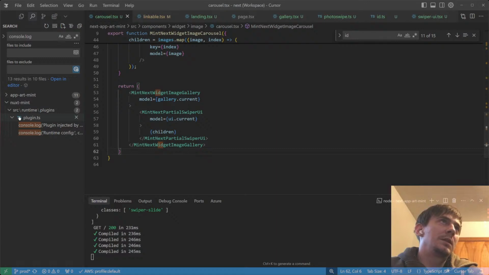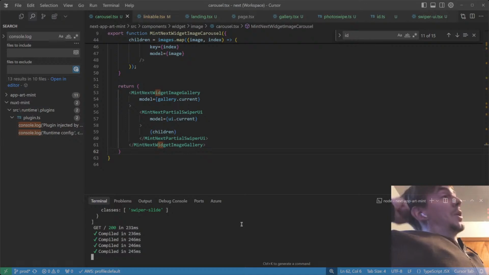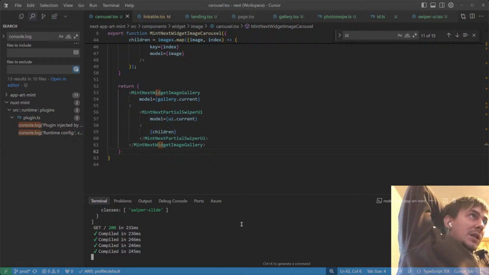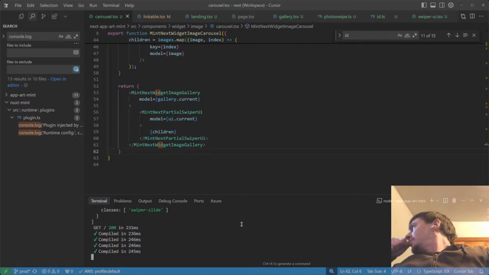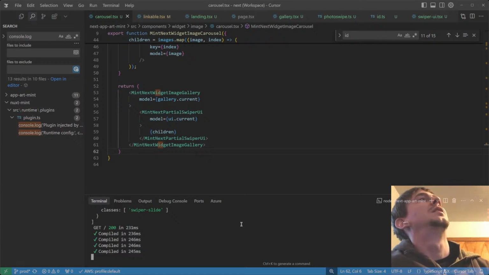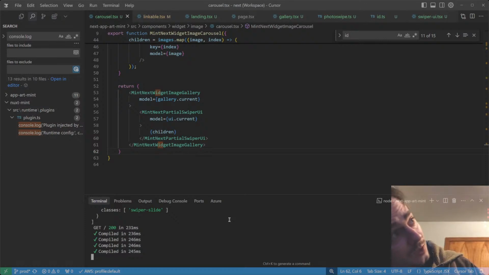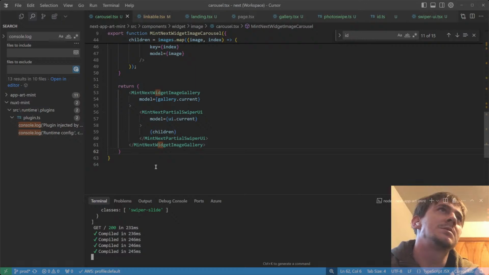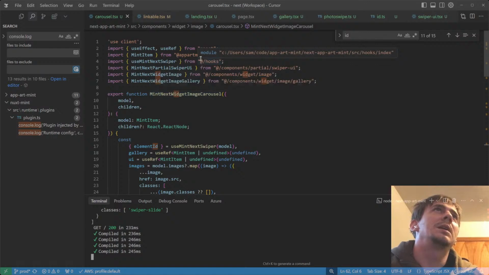Oh, buddy, that was fun. The importing component issue was real annoying. I really like using index files so that I can import from, say, components instead of components slash widget slash image slash gallery. But apparently React says no to that. But I am going to keep it for the hooks.